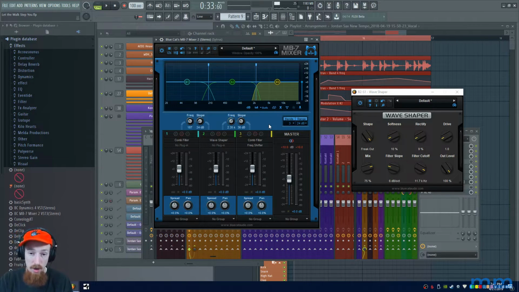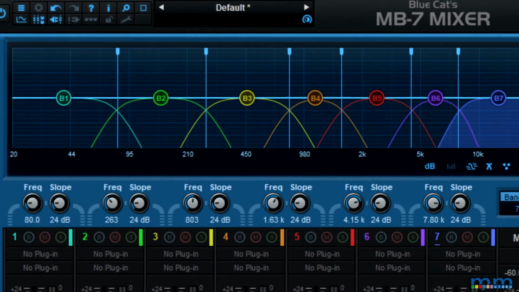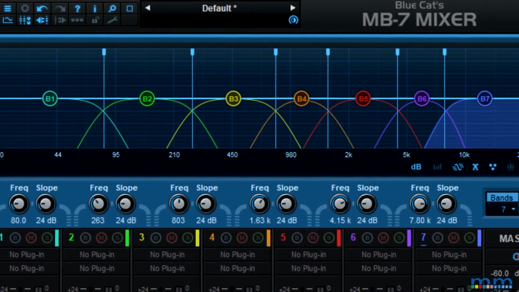There are, of course, many. You could use this for your drum processing, for vocals. If you've got a loop that has different tonal elements in it, it's often easier to move things out. And that is one case where I would use more bands. If I had an orchestral loop, I might be able to nail some certain areas of instruments that I want to hit a lot easier with 7 bands, as opposed to doing this more wideband thought process. So that is the Blue Cat Multiband 7 mix.